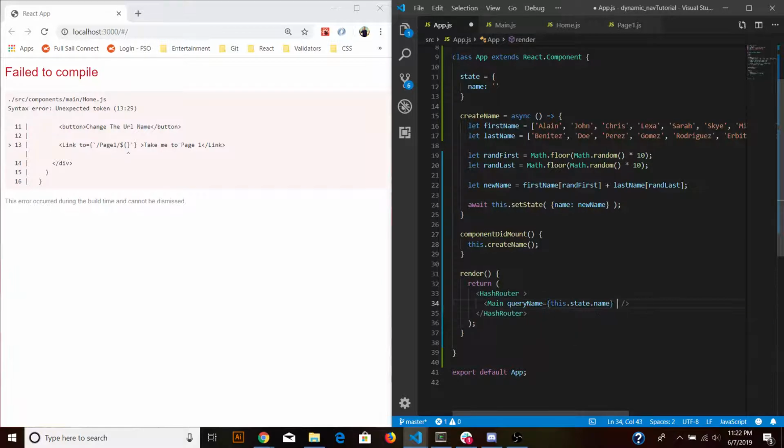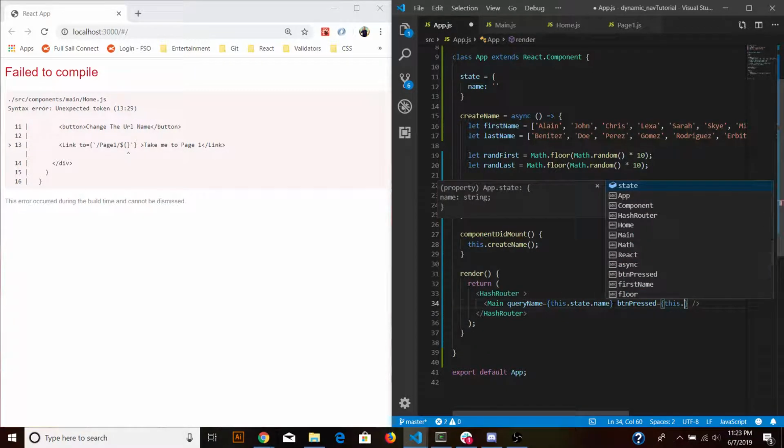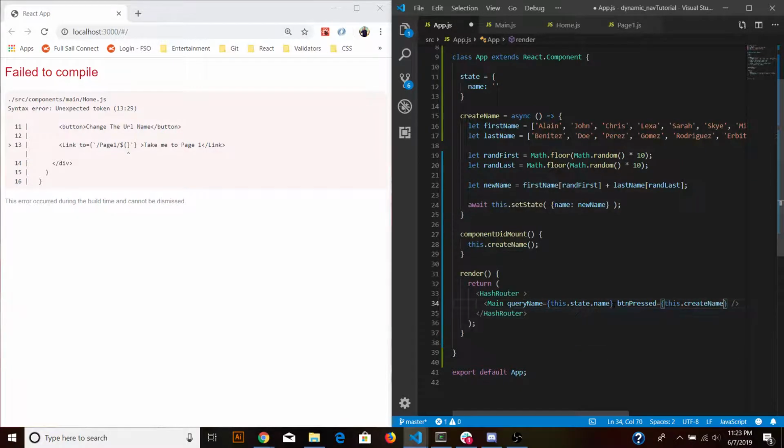And while we're at it, I'm going to pass in the function as well. btn pressed equals this dot create name. So here I am making a variable called query name, which contains the state dot name, and a variable called btn press that contains the function create name.